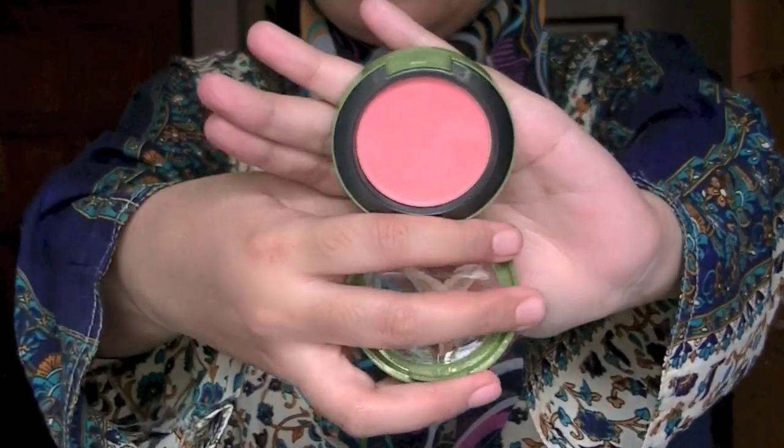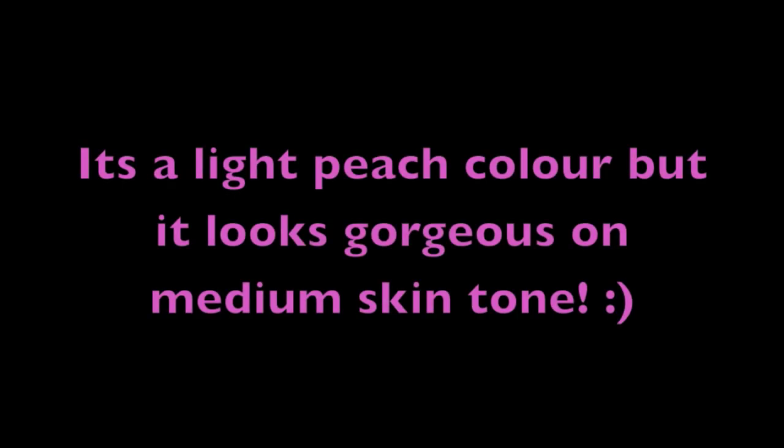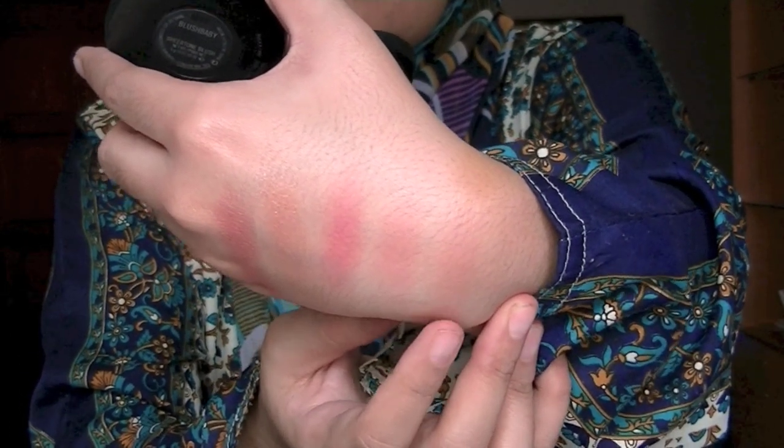Hypnus. I guess you can guess what kind of color I like. Hypnus is a very semi matte color. It's a peachy color and it gives a very nice soft light flush to the skin. The last color is Blush Baby. Blush Baby is a permanent collection from MAC. This one is a fail safe or foolproof color. If you don't have any idea what color to use, you can always use Blush Baby for your blush.